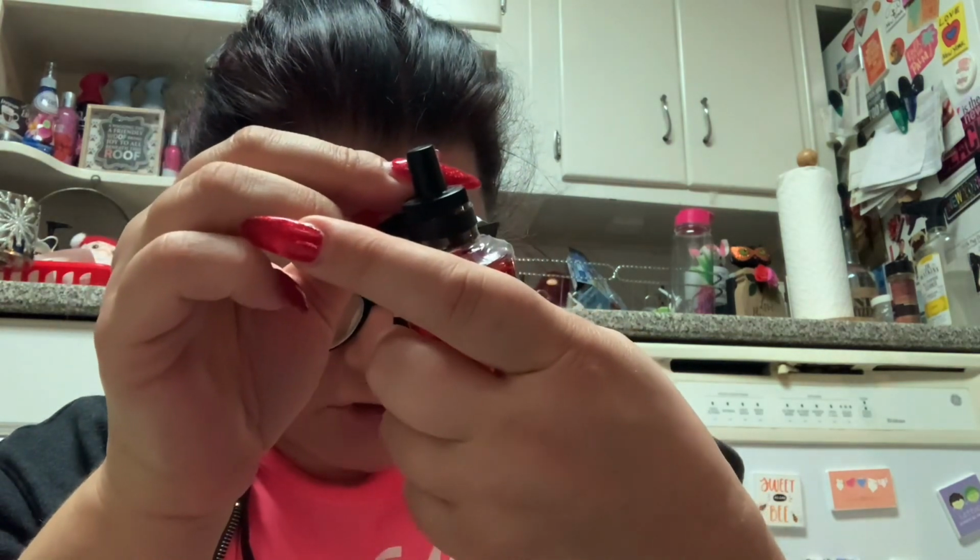Anyway, the rest of my haul is going to be, what do you call them? Wallflowers. And I don't know if you guys want me to read the notes on all of them, but I don't have that many. So this is one that I wanted to pick up yesterday, but then just passed it up. Christmas Cider. So Christmas Cider is mulled cinnamon, crushed clove, simmering cider.